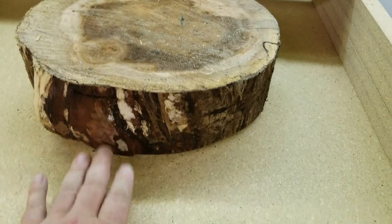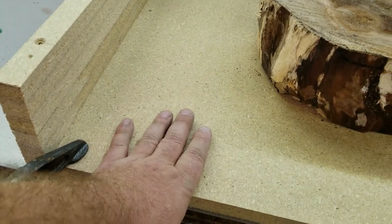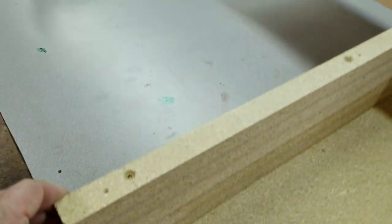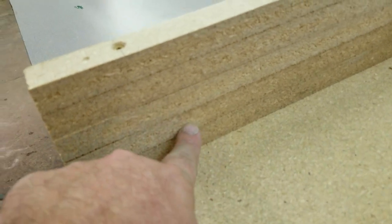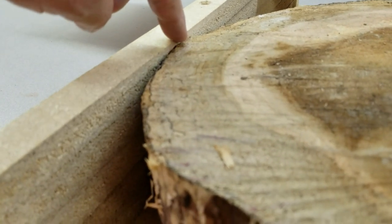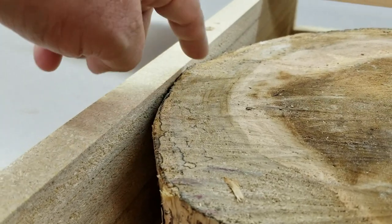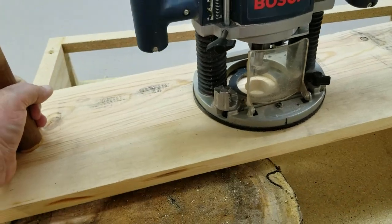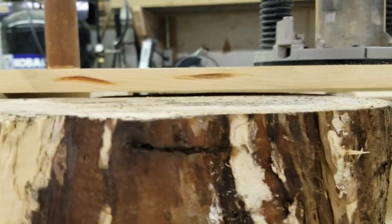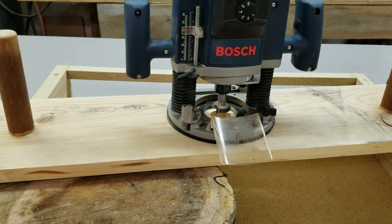This is made using three-quarter inch particle board — you can use MDF or any other stable material with a nice flat surface. I put screws in each piece, and there are a bunch of pieces on here, which allows me to add or remove sections to make up for the height. When you start, you want the top of your rail to be just a little bit higher than the piece you're working with. You don't want the gantry riding up on top of the piece — you want as little of a gap as possible to get more passes with the throw of the router.